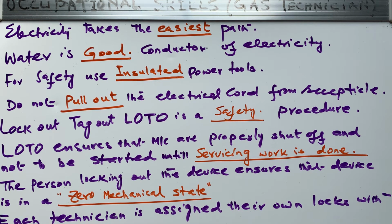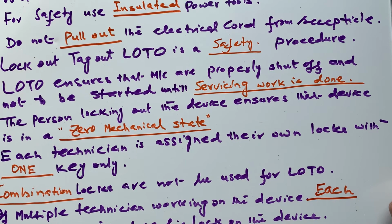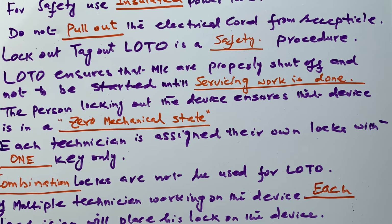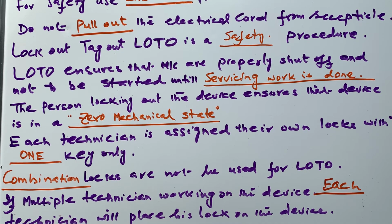Then we have another point: each technician is assigned their own locks with one key only. There are no duplicate keys. So if he locks it, he has to unlock it after finishing the job so that everybody is secure. If somebody needs to operate the panel or device and sees there is a lock, somebody is working. Each lock is marked with the technician's name, so everybody knows who is working and who has put the lock on the panel. Oh, John is working on the panel.